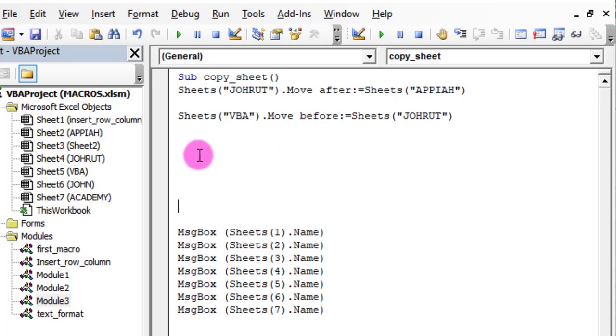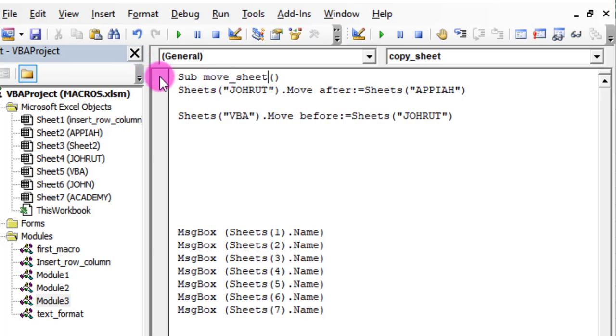Now, the first line of code, we have created, okay, let me rename this one to MoveSheet. For this one, it does not matter. It has no effect on the code. It will not change the effect of the code. But I just want to make sure that you are arranging your work nicely. That's why I always name my subroutine based on the activity I'm doing in it. But you can give it any name that you want.